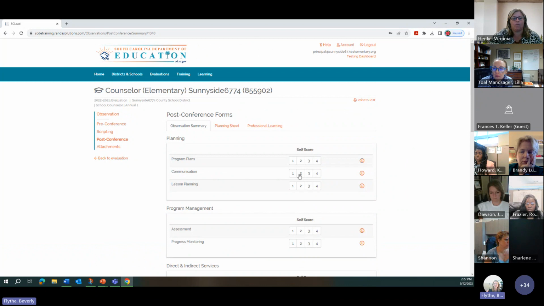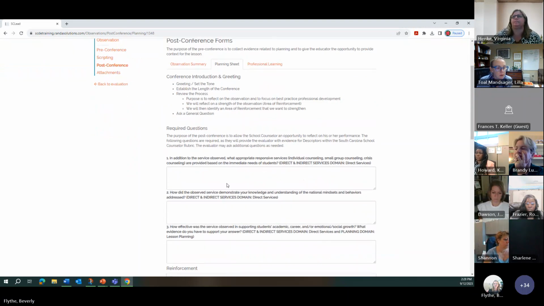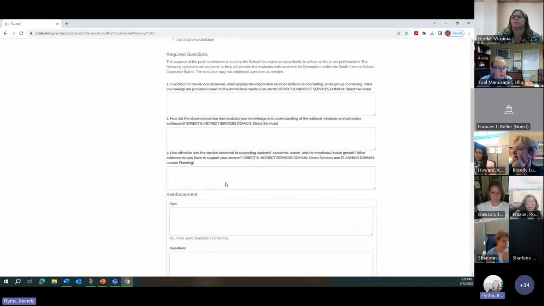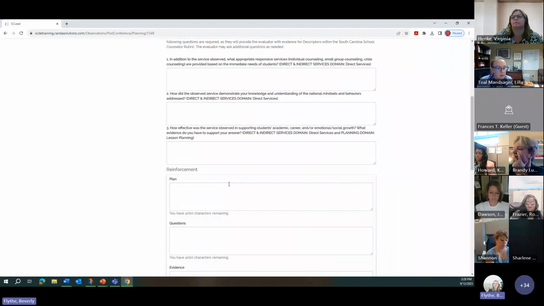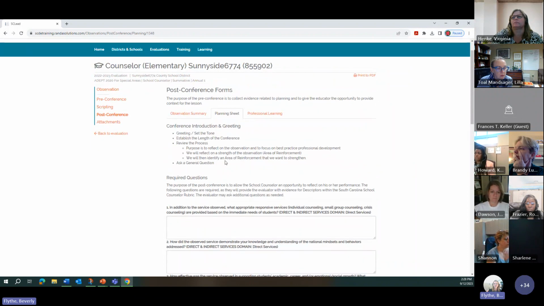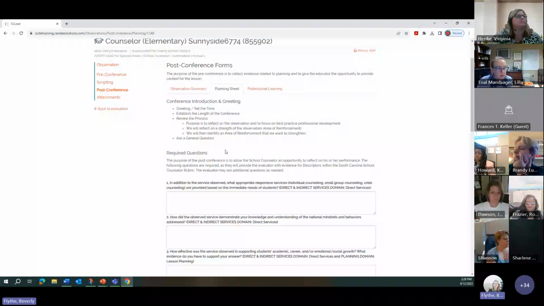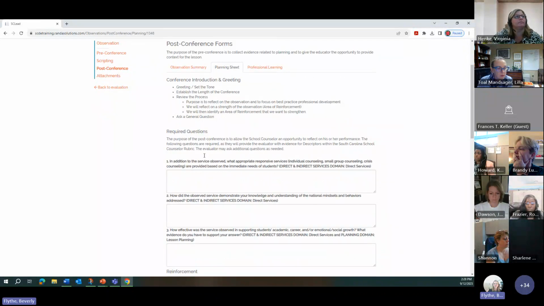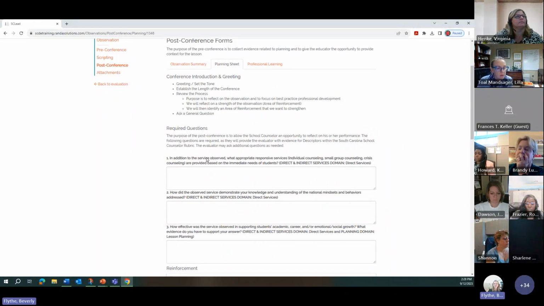And here's where I can see the self score of the school counselor. Remember that in the post conference, you do not share scores because you are still building that evaluation, that observation. This is different from teachers because during teacher conferences you would share scores, but because you're not going to see all of the indicators in one observation of a school counselor, that's why we created the worksheet. And we'll talk about the worksheet in just a second.